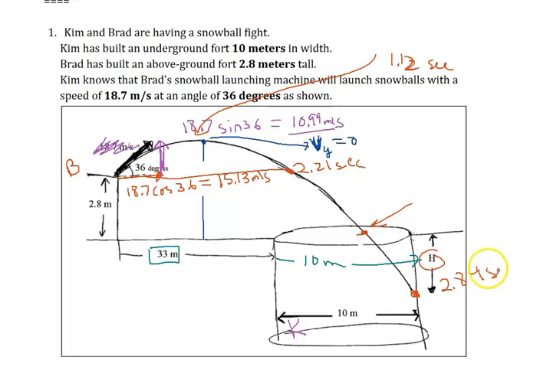Okay, so it might be helpful to just keep a running total of anything you have found, just to make sure that it's making sense, right? 2.21 and then more time elapsed, 2.84. But it's speeding up here, right? So these times are going to be more compressed because it's traveling more distance. I don't know that this is drawn to scale, but hopefully you know what I'm talking about.